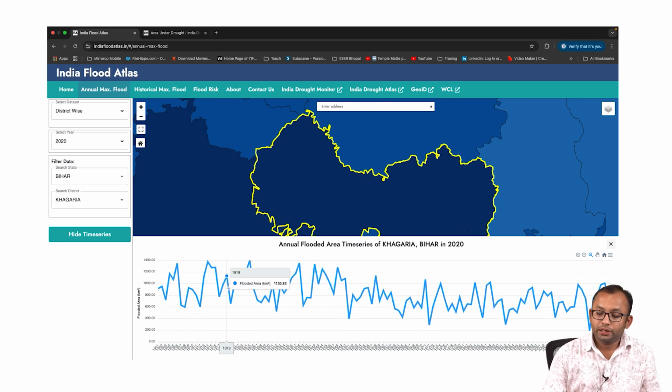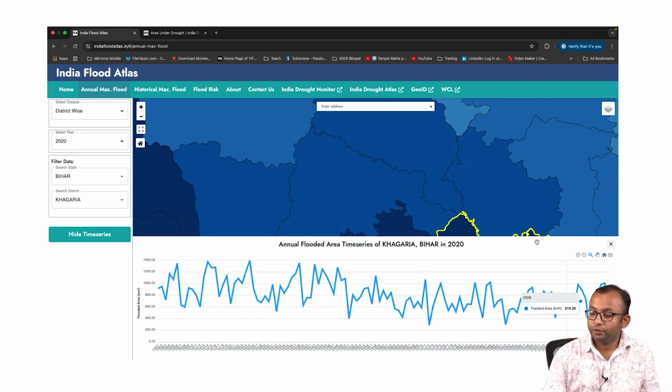Okay. So, now it shows that in the historical period, let us say in 1914, 1938, 1925, these were the years when the district was highly flooded compared to the recent ones. If you talk about the recent flooding anomalies, like in 2011 it was around 982 kilometer square, and it has 1000. So, it was more than 20% or 30% higher area affected compared to the recent maximum amounts.